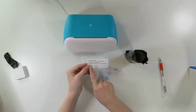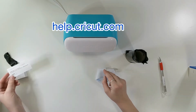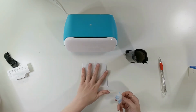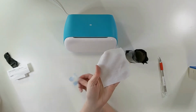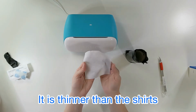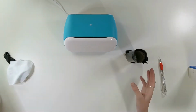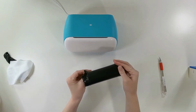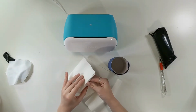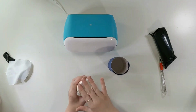It'll tell you that before you begin, you follow the instructions at help.cricut.com, and it'll give a moisture absorbing pack and a little practice piece of the polyester. So this is similar to the fabric of the shirts, and it's a nice way to test to make sure that it's going to work properly. The other things you'll have are butcher paper. The Cricut Joy has a whole bunch. You will want to make sure you keep them for application.